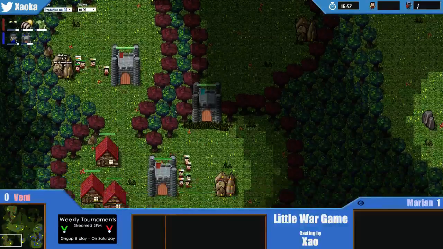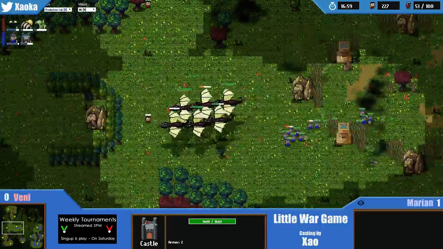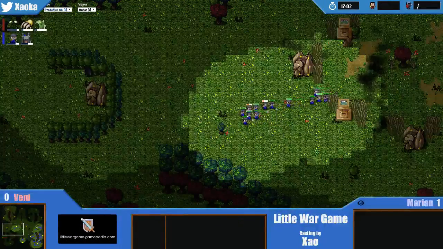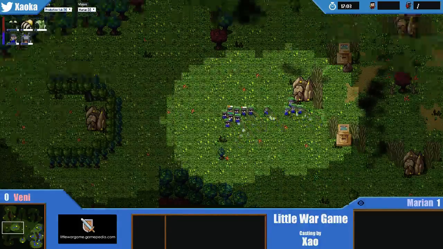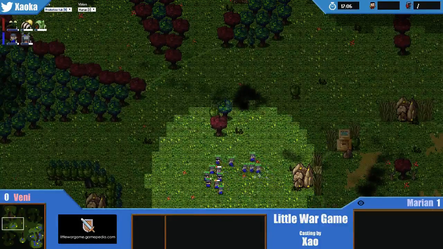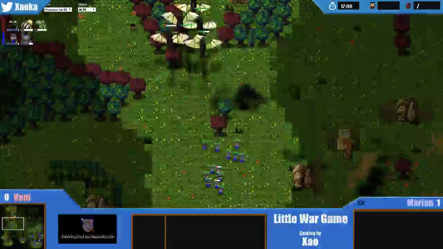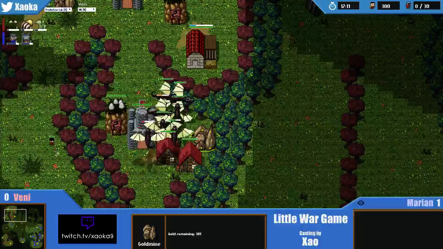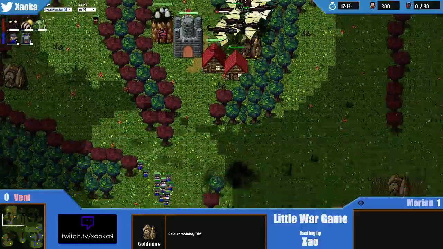He's trying to get the gold up now. He's got these 2 extra bases in the corner. Marian's eventually just got to figure out what's going on. It's going to take a little while before he starts to get confused about where all this gold's coming from. There's no way Veni should have this much on, well, would be one mining base, except nothing's there.